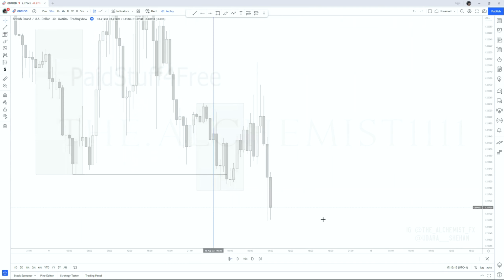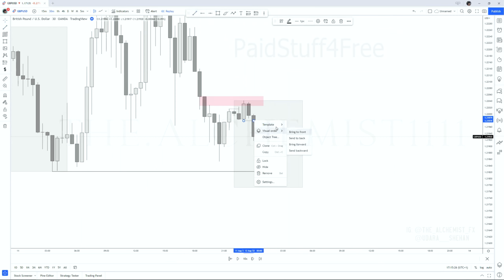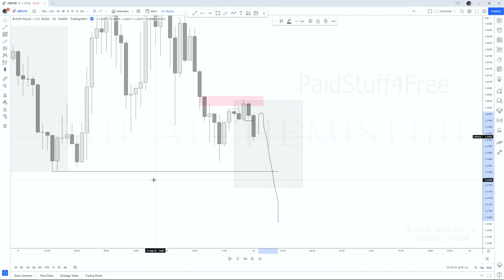This is what we want to see within the point of interest. Let's say this was a point of interest, and on the M15, this is what we want to see: a stop hunt, then a minor break of structure. If we get this on the M15 inside of a point of interest, then we're good to take the trade like this. Can you understand that? So that's it, a strong high.